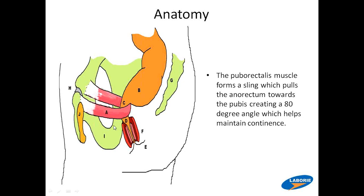All right, so a little bit more about the anatomy. This is an image of the puborectalis sling. I say image because it bugs me a little bit that it's not as accurate. It does fuse with the top part of the external sphincter, which is this red cylinder. It helps maintain continence by creating an anorectal angle. Okay, the anorectal angle would be here, that angle. It's almost 90 degrees at rest in most people. This muscle is also supposed to relax. Okay, so if this muscle relaxes, it releases the rectum that way and allows it to straighten out and permit defecation. So I have here that it creates an 80-degree angle or so, which helps maintain continence, 80 to 90.